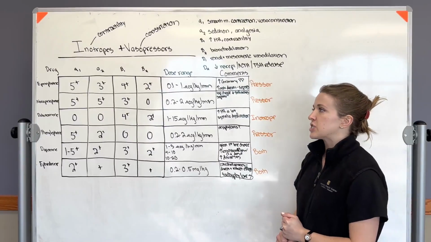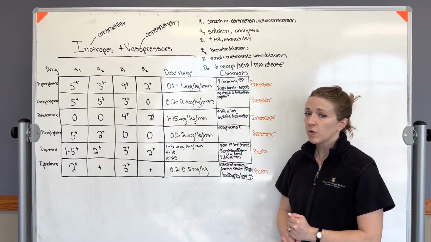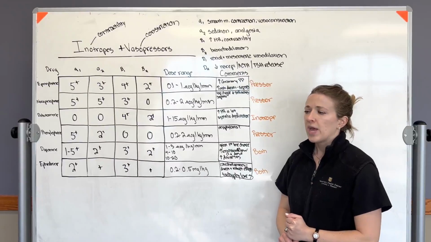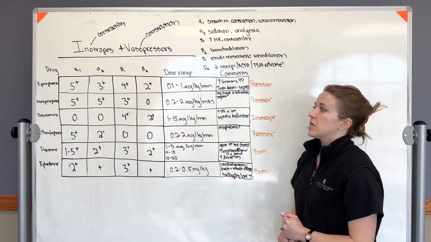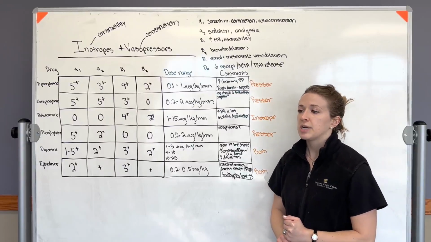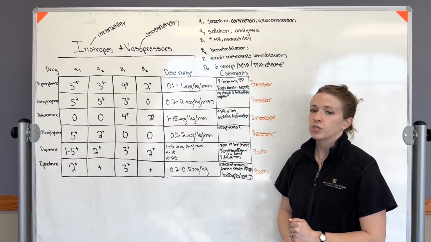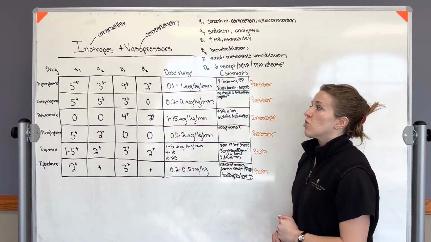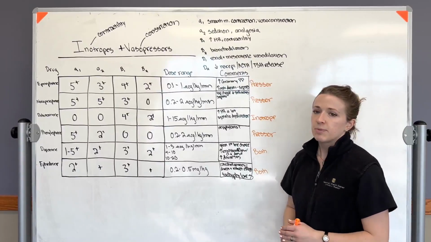Today I will be talking about inotropes and vasopressors. Inotropes and vasopressors are two groups of drugs. We have several in each category, and some that cross over both categories. The purpose of these drugs is to correct and support blood pressure in anesthetized and recovering patients in the ICU. So what are some reasons we might need inotropes or vasopressors in patients?